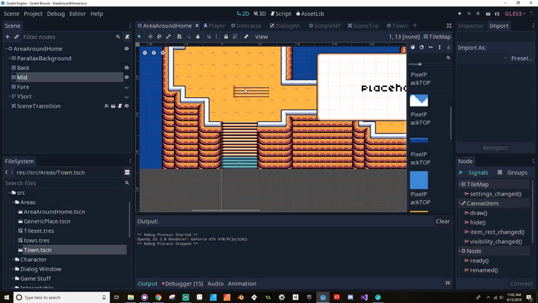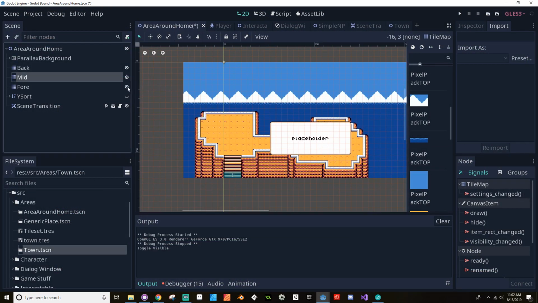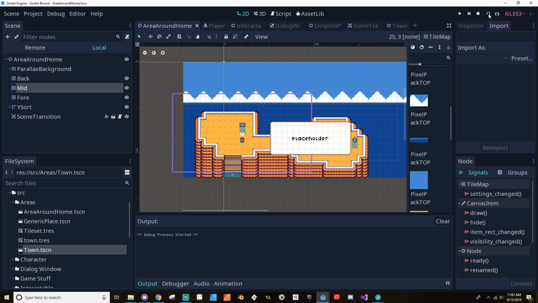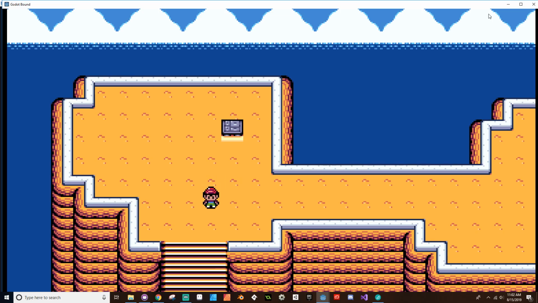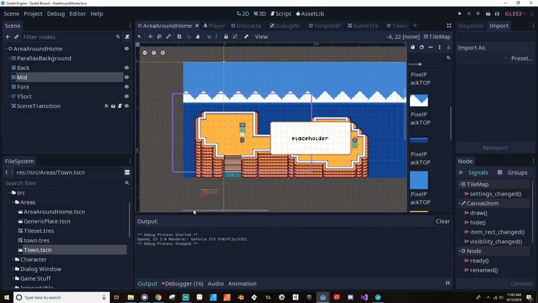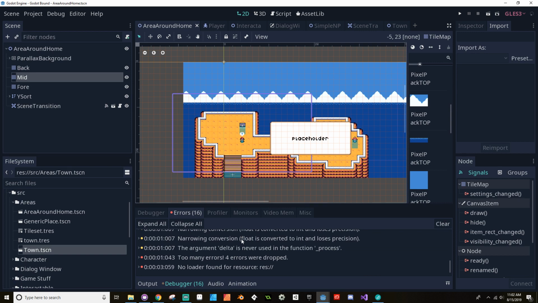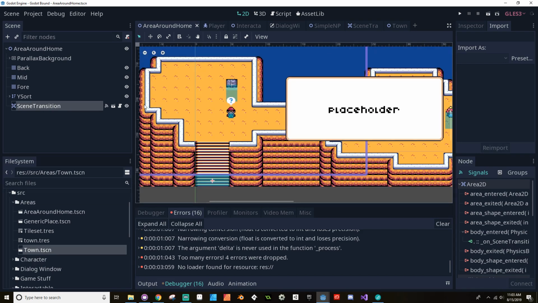Okay. Oh, because I turned off the Y swipe, that's why. Alright, so let's go down here. Okay. What do we get from the debugger? Alright, so scene transition.